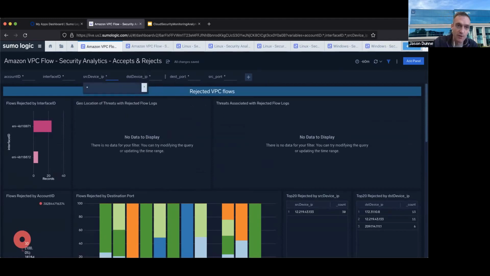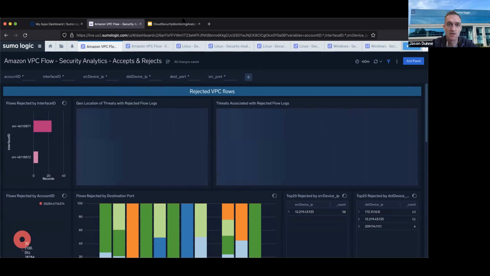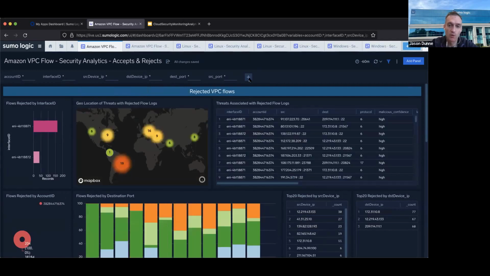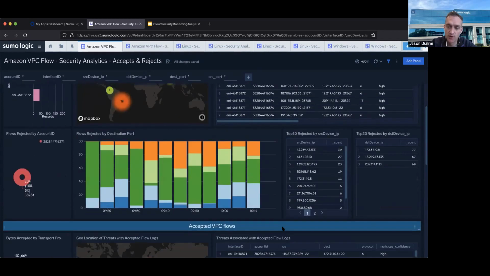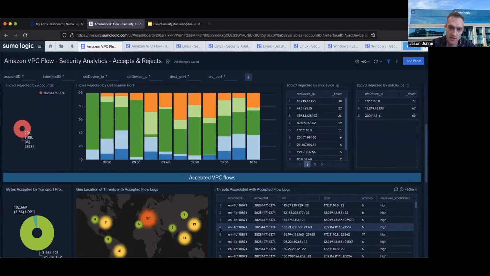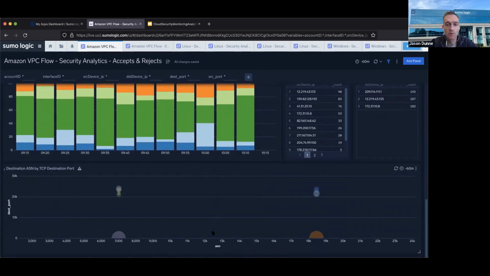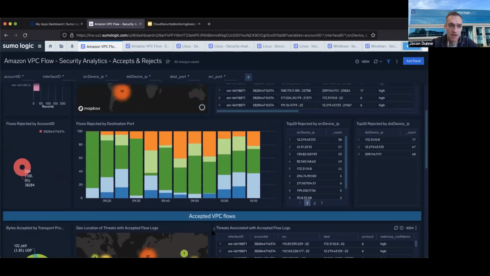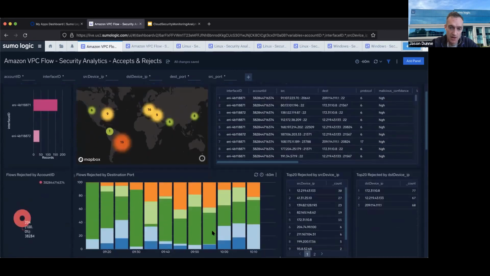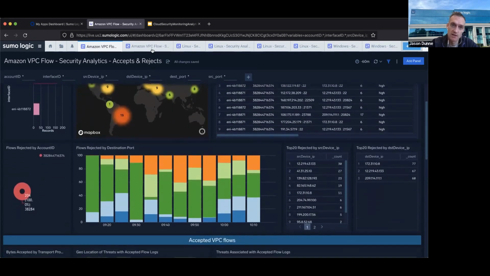But in any event, if we go back to the device IP and just wildcard that back out, then again, we're getting the broader strokes here, and we can also investigate deeper, better understand what the accepted VPC flows are, how to navigate around that, and better understand what the rejection patterns are and how that aligns with expectations.